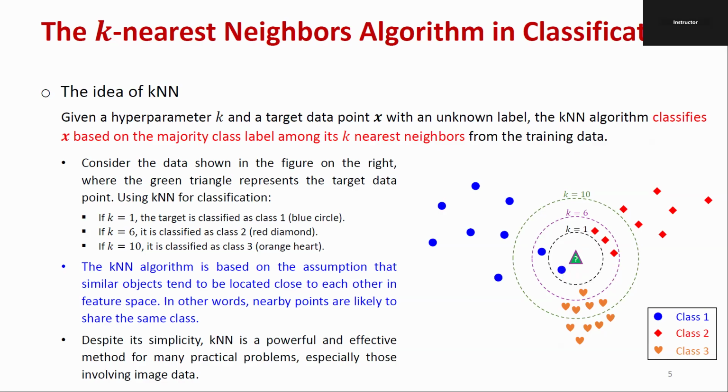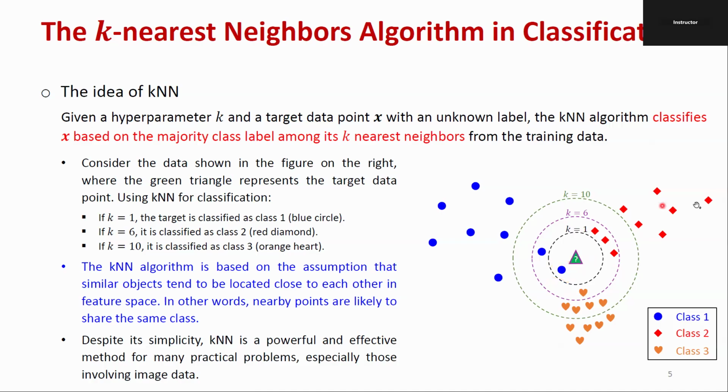Let me just plot it. Let me see how I can make it bigger. Okay, hope it's big enough. Clearly, this point is the nearest point. What is the class of this point? Class one. So I will determine this target data by the class of the nearest training data. Hence, if K equals 1, I'm going to claim that the target data belongs to class 1.